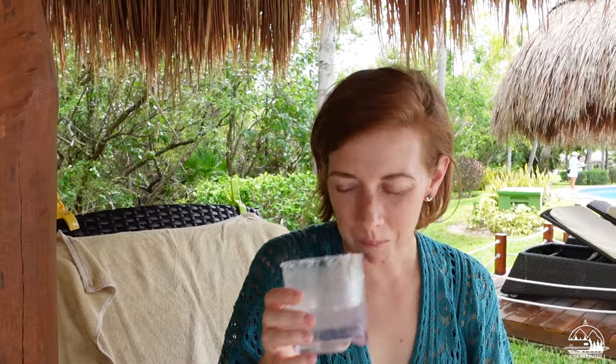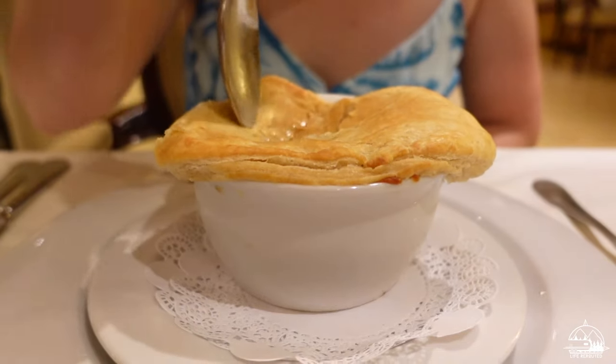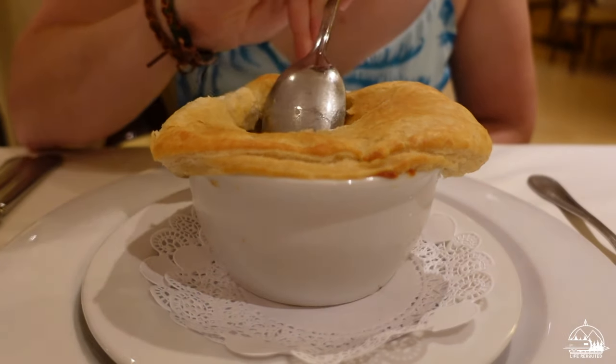Let's talk about dinner options. All the restaurants are really good. I think our favorite this week was probably the French restaurant because it's always so good. Oh, I was gonna say a different one. What were you gonna say? Go ahead, French. What's your favorite thing at the French restaurant? The French onion soup at the French restaurant is amazing. I do love the French restaurant. French onion soup is amazing.